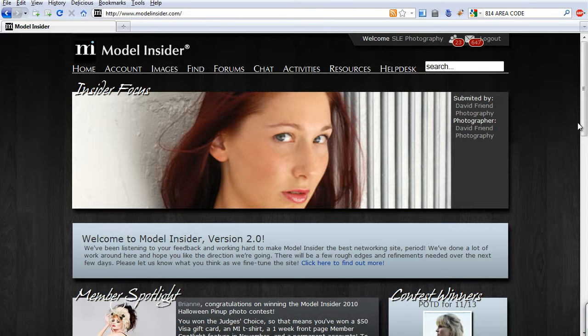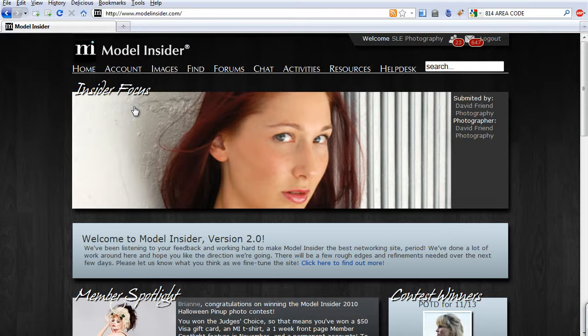The process to use this feature is extremely simple, and I have to warn you all now, I'm using my own gallery as a sample, and there are a few not work safe images there. So if you're somewhere where you shouldn't be looking at this, or if you don't want to see this, you might want to skip this portion of the demo, and you can always just email us via the help desk for instructions on this. There might be a few thumbnails here that you find offensive. We've made this feature as simple as possible for anyone to use.